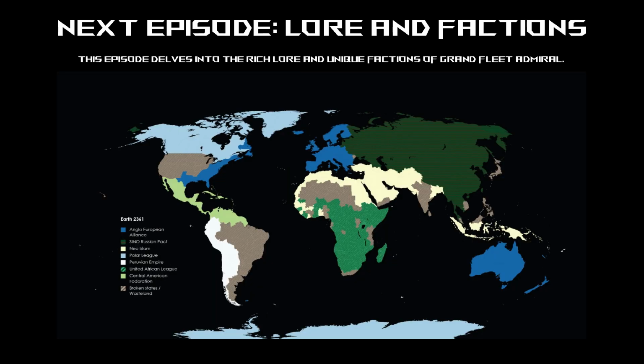But that brings us to the end of the bulk of the slideshow material. That is now over, except for episode 9. We're gonna go back into a slideshow again. But episode 8, we're gonna delve into the lore and the factions of Grand Fleet Admiral. And this is going to dive deep into the rich lore and unique factions of the game.